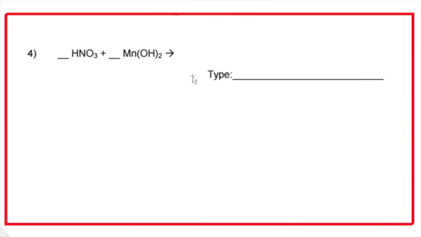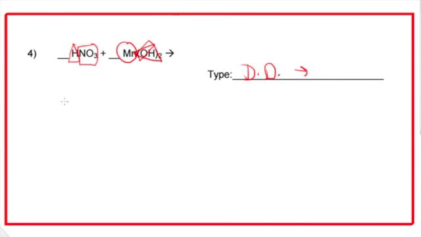So our one final example. Once again, we need to first predict the type of reaction. In this case here, I've got my different shapes. So this is going to be a double displacement reaction, because I'm going to have an ionic compound and an ionic compound. They're switching. Once again, just a reminder, we don't have states here, but these ones occur in aqueous solution, which means they're dissolved in water. And anytime things are dissolved in water and we come up with double displacement as our type, we have one more check. We have to see if it's neutralization.